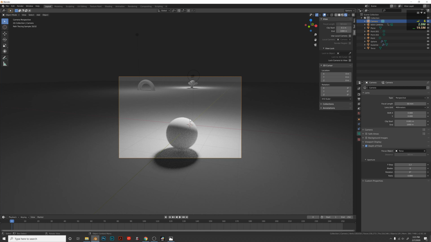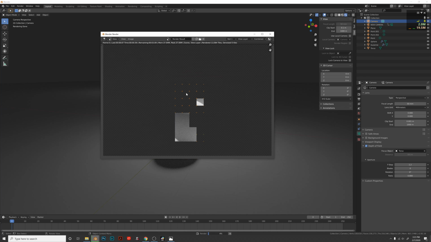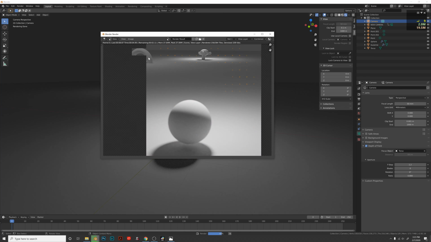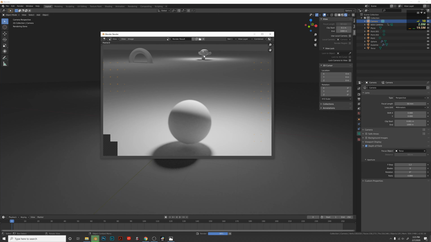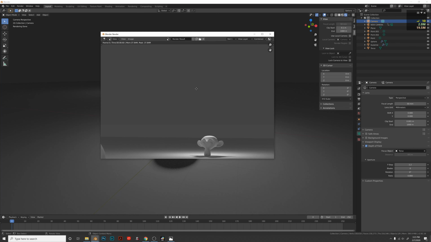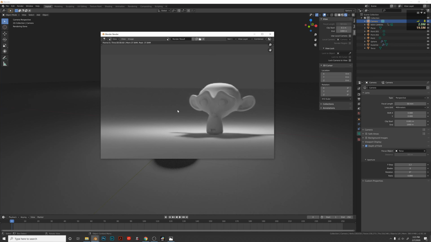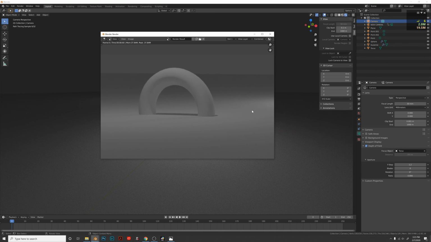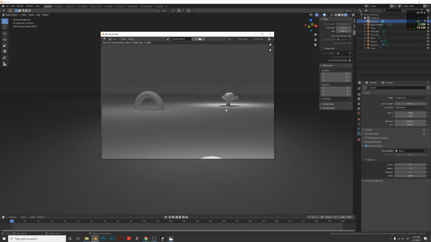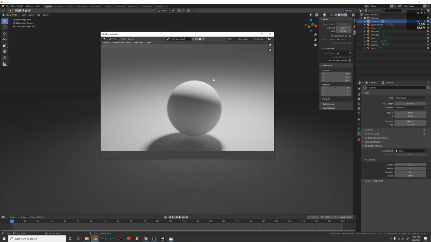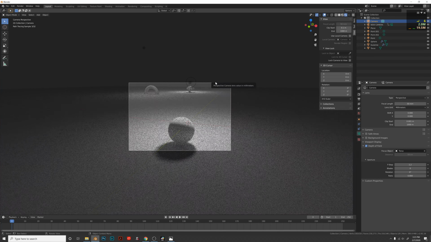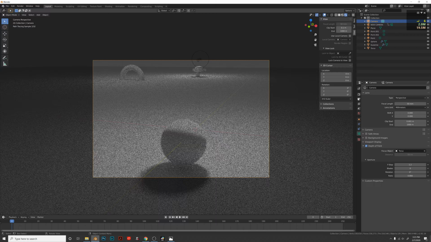And if I focus on the torus and render it, the focal point is here, and probably because that Suzanne head is not too much further behind it, it's a little blurry and a little low res, but the torus is the focal point, and for sure the sphere is blurry in the foreground. So you start to get the idea pretty quickly. It's fairly intuitive how this works.